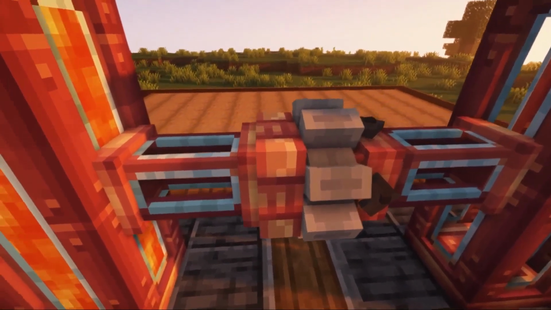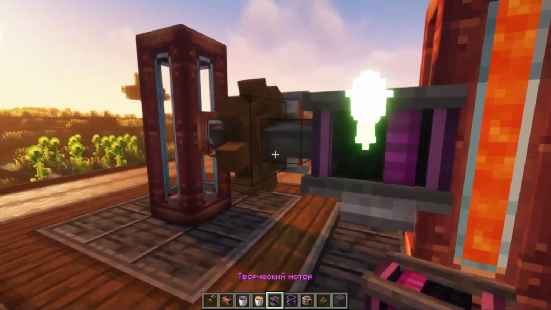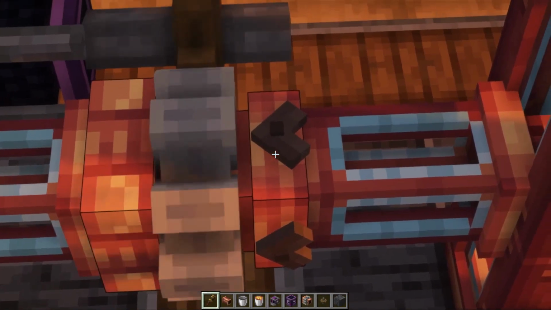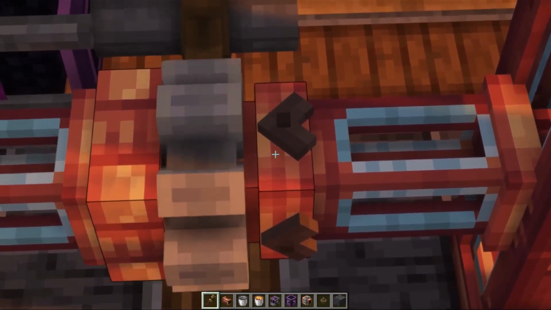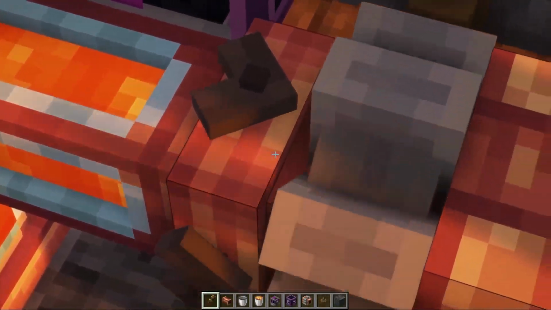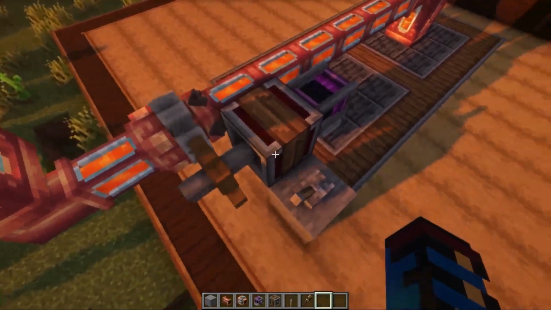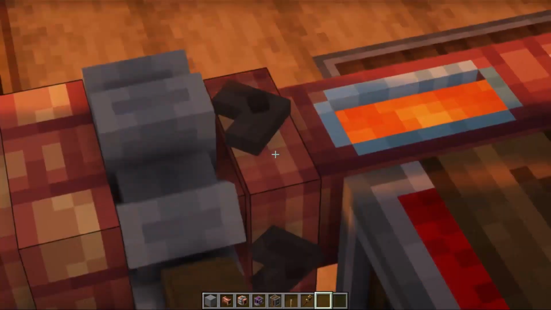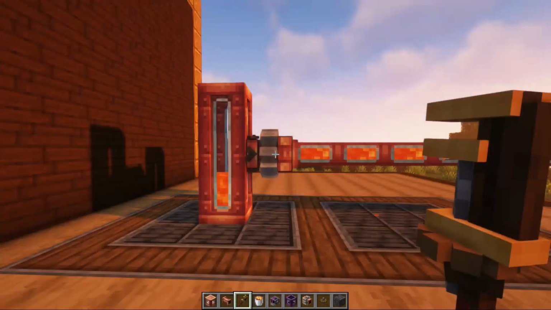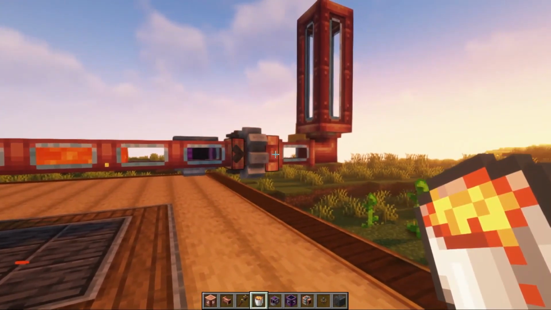Mechanical pump. This is how it looks and it works with the help of rotational energy, which is supplied with the help of gears. Please note that there is an arrow on the pump, it shows where the liquid is being pumped out. Right-clicking with a wrench in hand will allow you to change its direction. And now the lava will flow into the second liquid tank. You can also change the direction of the arrow without using a wrench, simply changing the rotation speed to the opposite. And yes, the pump can be installed on any part of the path between the 2 tanks, the main thing is to turn the arrow correctly.